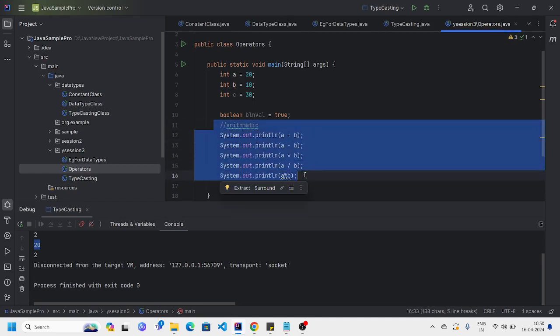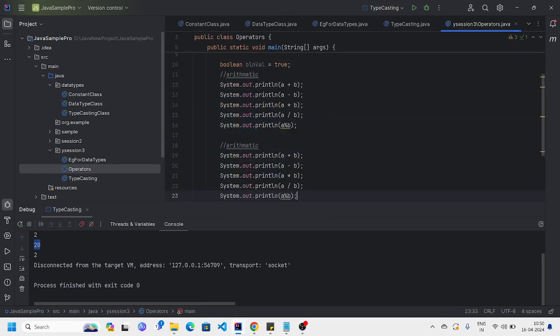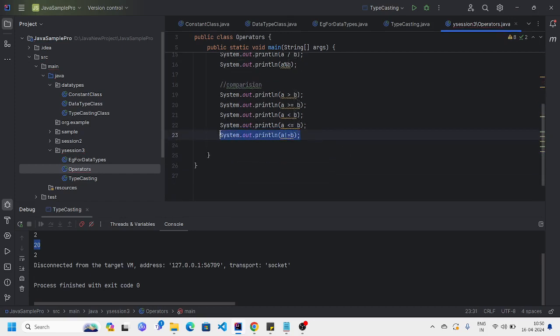Okay, next is the comparison: greater than or equal to, lesser than, lesser than or equal to, not equal to. And we have the ternary operation as well. We will see it here as well.